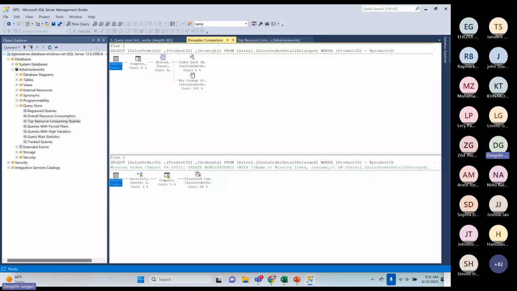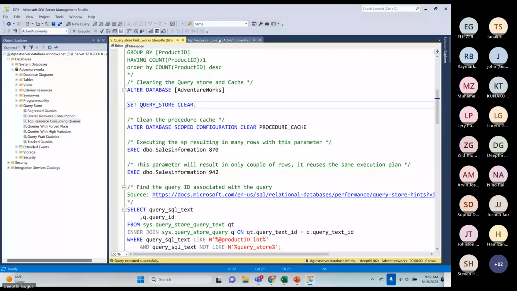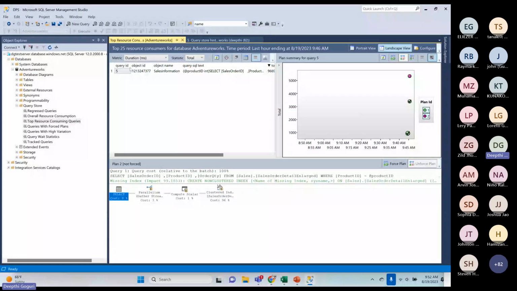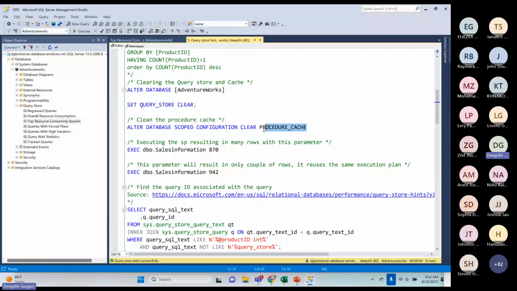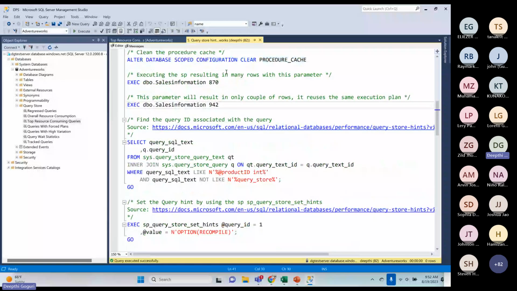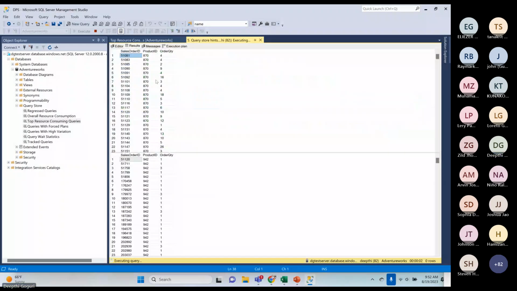If you see here, let me close this one and drag this one here. We have this particular query. So let me go ahead and clear out my Query Store as well as the procedure cache. All right. Now, you know that we have certain parameters which are really sensitive for the stored procedure. Now let's observe. We have recreated the stored procedure and I'm running it with this parameter for the first time after creating it. I'm also running the second execution. Now let's turn on the actual execution plan and execute this and see the difference between both of them.